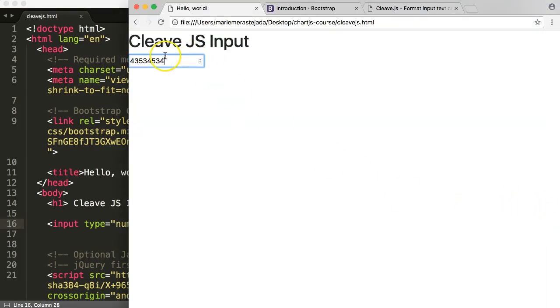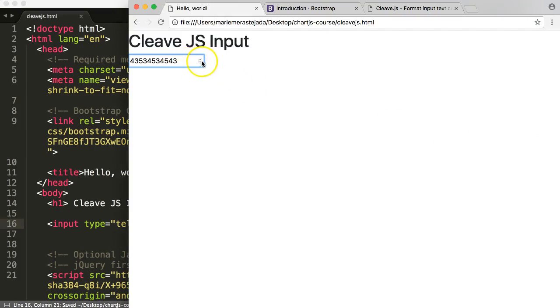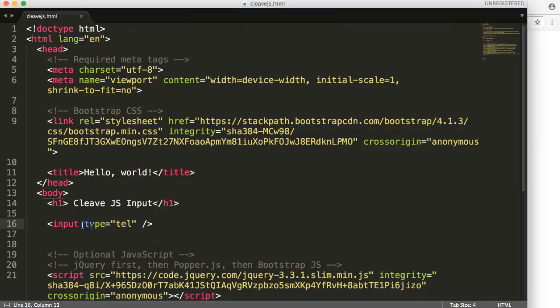Now we have an input here. So this is the starting point, and I think they even use tel here. And the reason why they use tel here is because you can see this up and down. If I refresh, now you don't have this up and down, and numbers as well, because if you put in letters, it still works. However, later on we're going to play with that. So I'm going to give this some slight design so it will look a bit better.